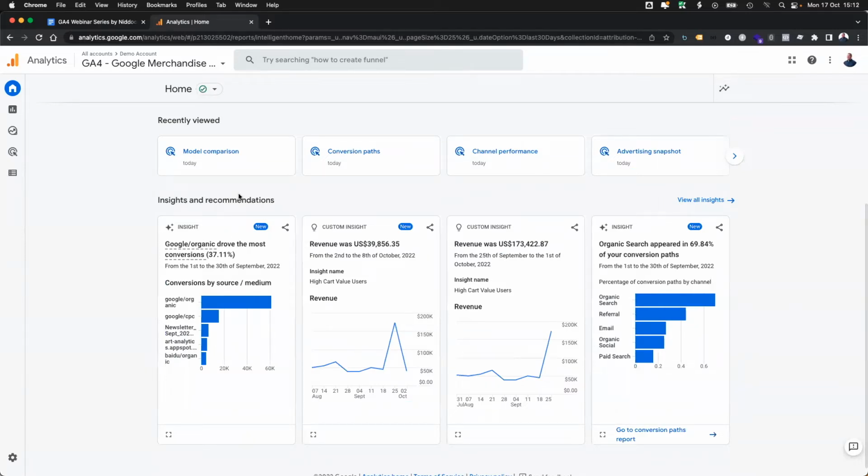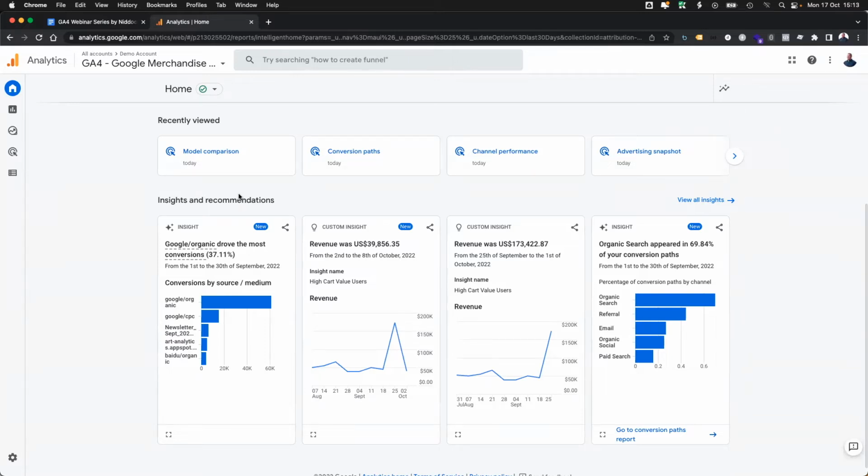It's very much tied into Google Ads, of course, and very focused on making Google more money, but the insights do show some useful information.